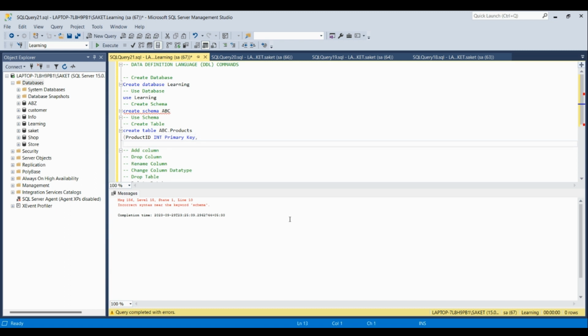Then I will use the second column as product name. The product name, I will make it varchar. We will learn all these things later, but for now just keep it as it is. The third, I will make it category.